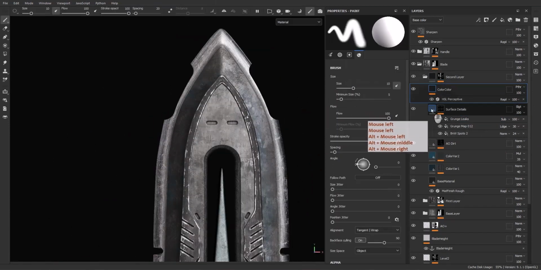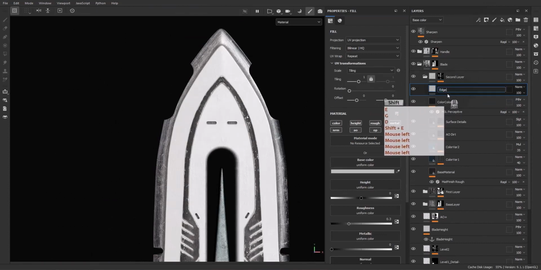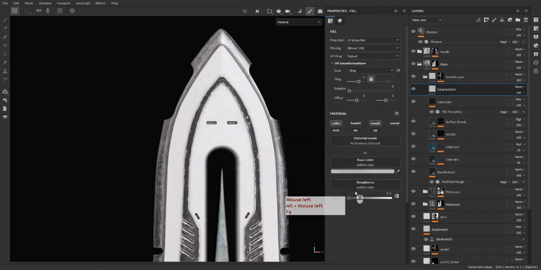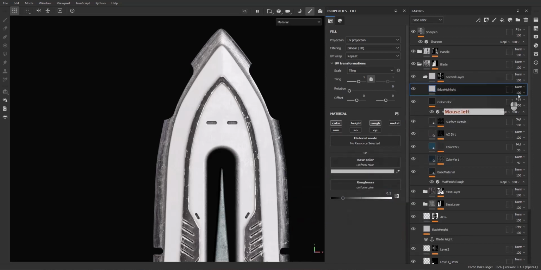So let's go for the edge highlight. I'm going to create an edge highlight layer. Okay, I just need the color and the roughness. Roughness should be something like 2.2. And for the color, we can use white value or default value for now.